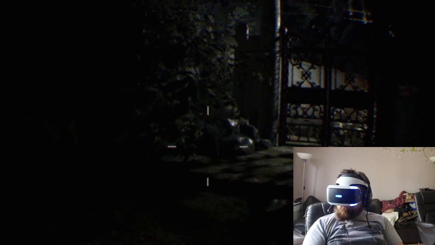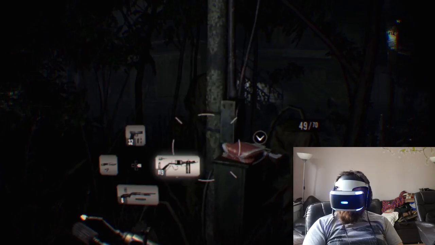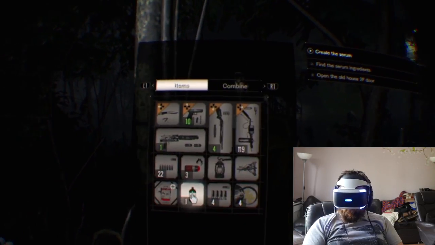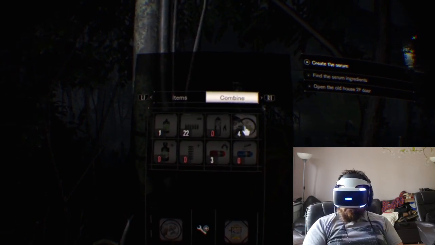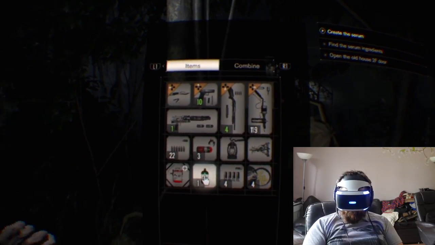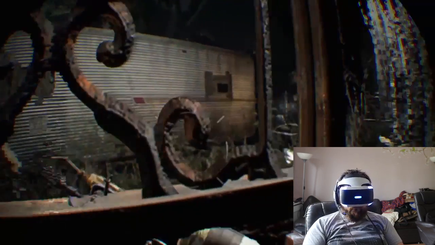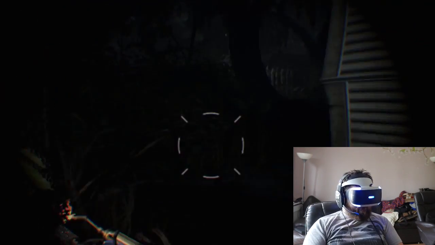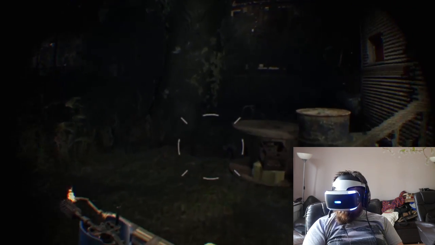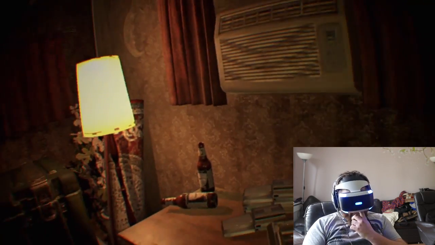Marguerite certainly gave me a few jumps there. I don't have enough space. Can I not mix anything? Yeah, I can. What can I make? Can't make that. No, we're good for now. Alright. Well, I would like to think that Marguerite is dead. Dead as a doorknob. Anyway, right, okay, let's save it.